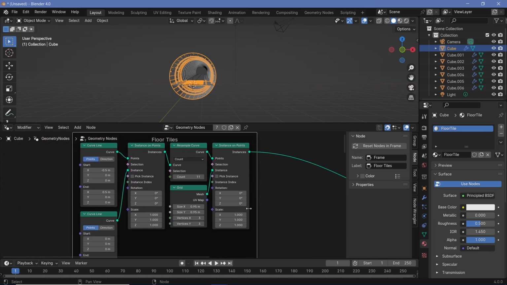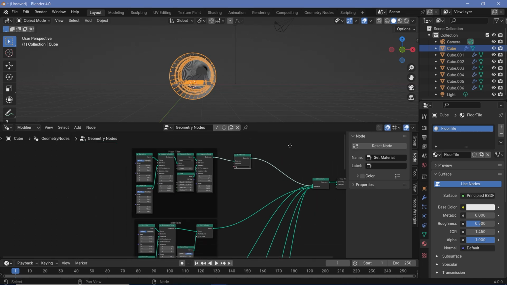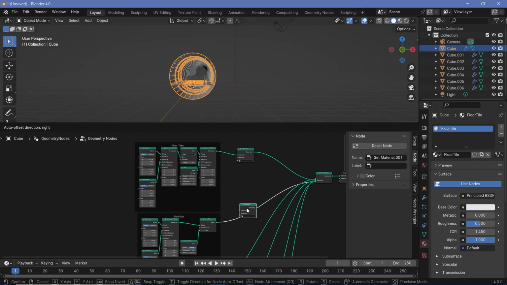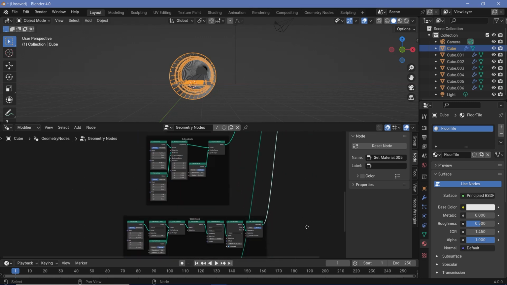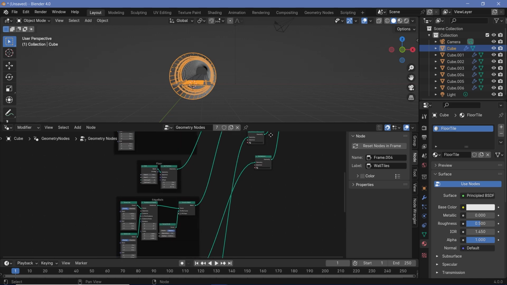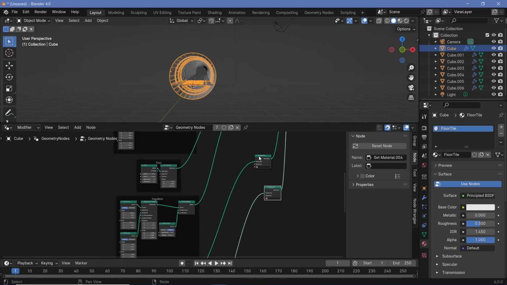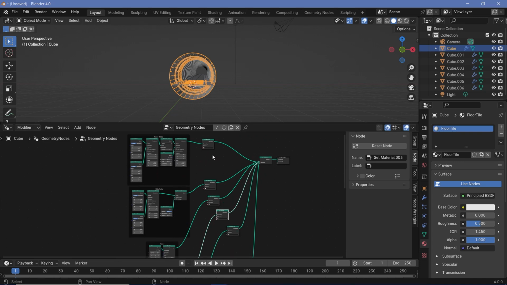So for the floor tiles, let's press Shift A, search for a set material, plug that in right here, and then we'll just press Shift D and duplicate it all the way down the entire chain. So once we have all of those selected, we can go ahead and start playing around with the actual materials. And remember, keep these in order so that we don't get mixed up later on.